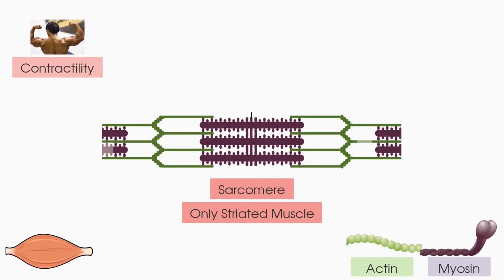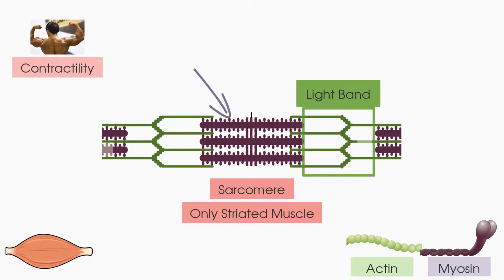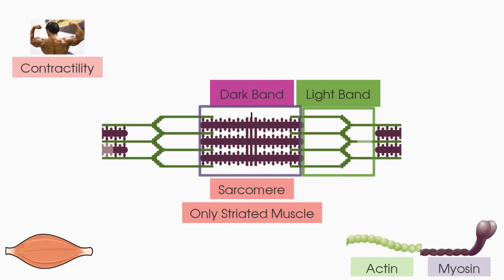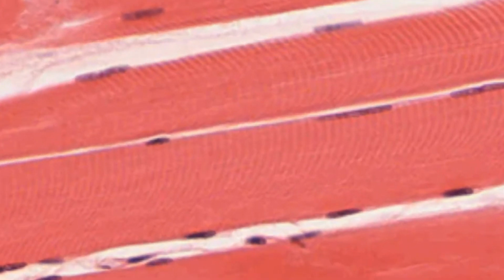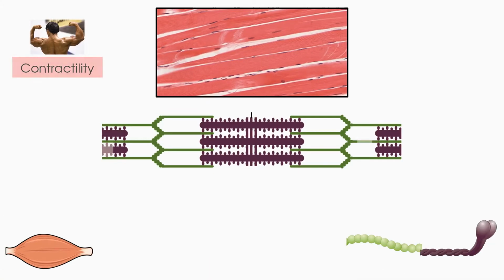Now in the sarcomere there is actin, which is here, and that forms the predominant portion of what's called the light band. And then there's myosin here, which forms the predominant part of what's called the dark band. And as their names suggest, this is why you have that stripy appearance, because where you've got the light band, under the microscope it looks a bit lighter, and where you've got that dark band, under the microscope it looks a bit darker, and they alternate, so you get that stripy appearance down the microscope in striated muscle.